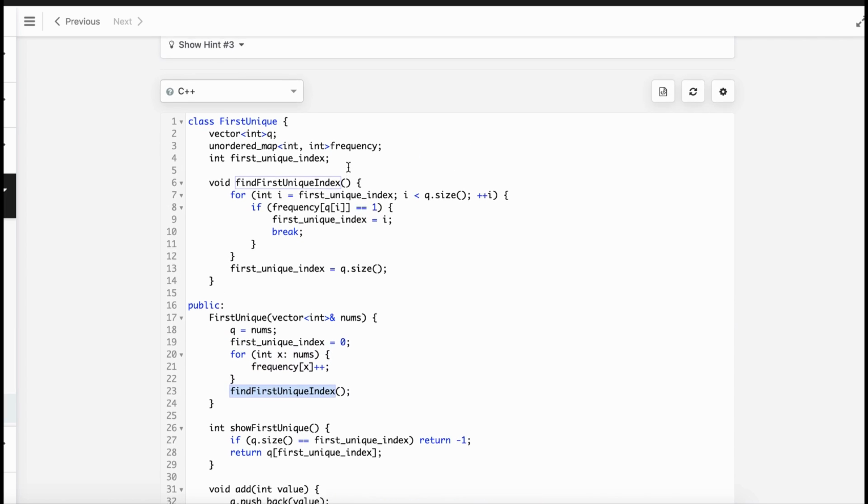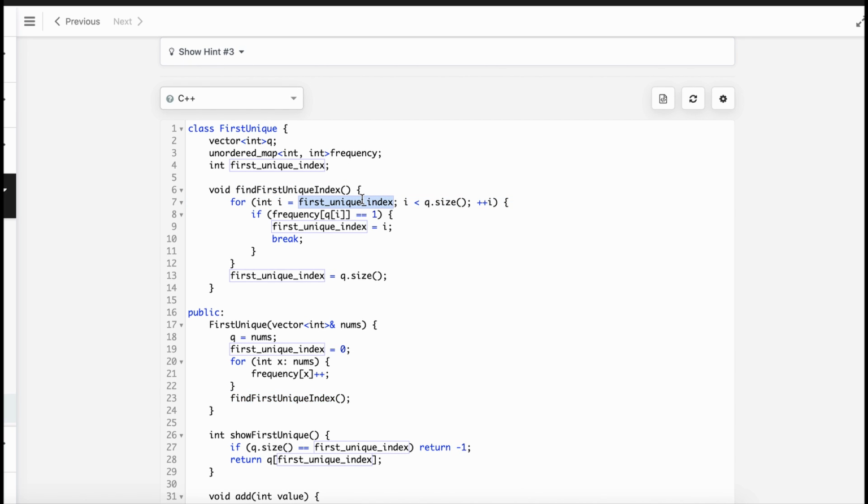So for first unique index, we will start from the previous first unique index, and we will iterate over the queue, and if we find that frequency of a particular element is 1, then we find the first unique index.